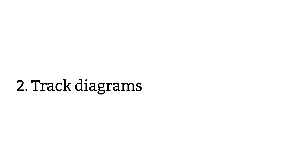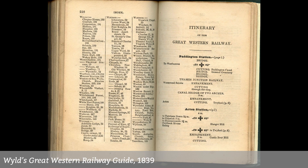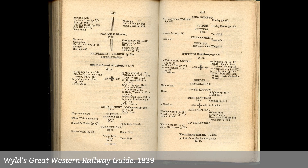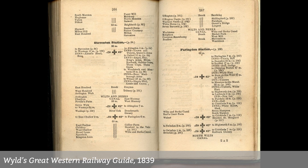So these have all been trains in profile so far — excellent graphic potential, modular, very recognisable. There's another graphic aspect of railways: the plan view, the railway track itself. I remembered some 19th century publications that do represent the railway track. First is a series from James Wilde, started in 1838, who published a series of railway guides. At the end of each one you find an itinerary. This one goes from Paddington all the way to Bristol. We can see he's using nothing in the way of new type, and the track is represented mainly by the layout — there's a cross for stations, and a sort with four parallel lines which suits railways quite well, but it's inconsistently used.